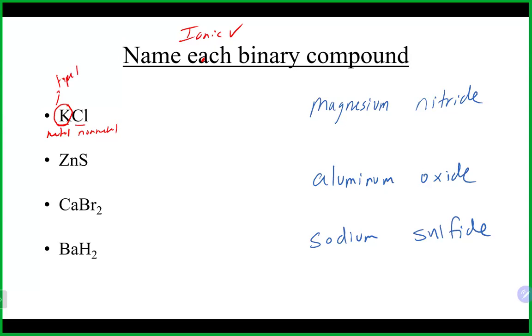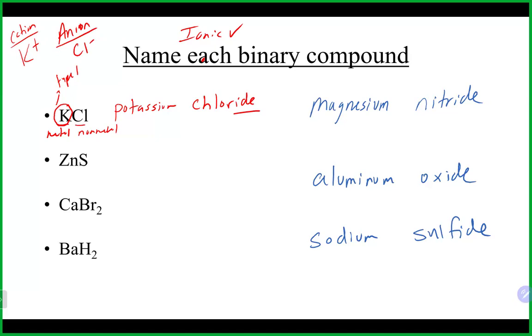So now that I know it's a type 1, I'm just going to use the whole name of the K, which is potassium. And the Cl here is going to become chloride, IDE at the end of it. Now, again, the cation here is K plus, the formula of the cation. The anion here is group 7, which is Cl minus. And again, that is why the formula is just one of each of them, because plus 1 and minus 1 equal each other. Any questions on that one there?